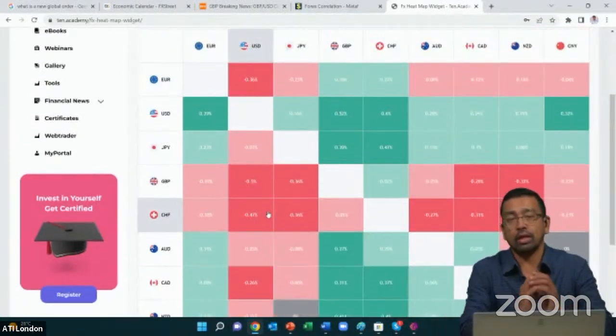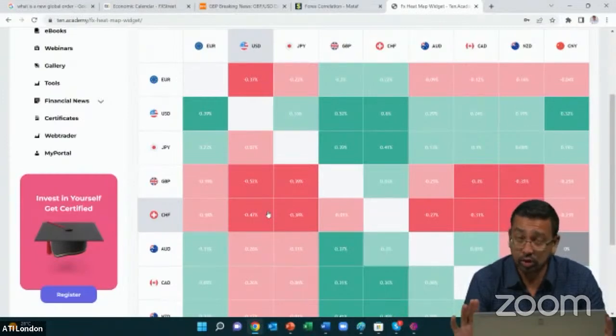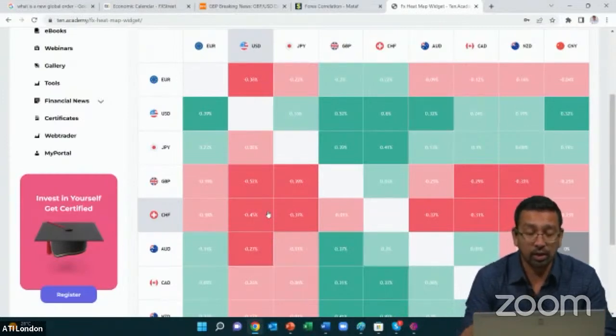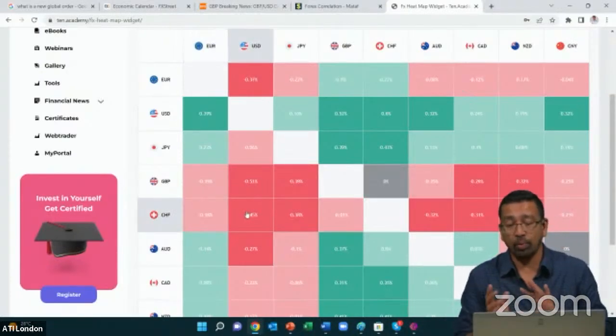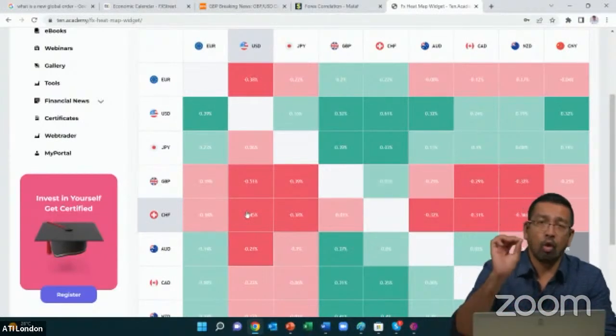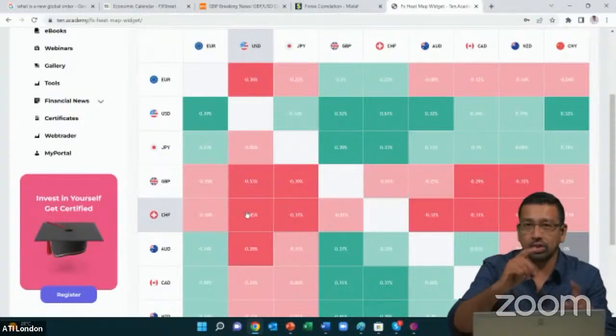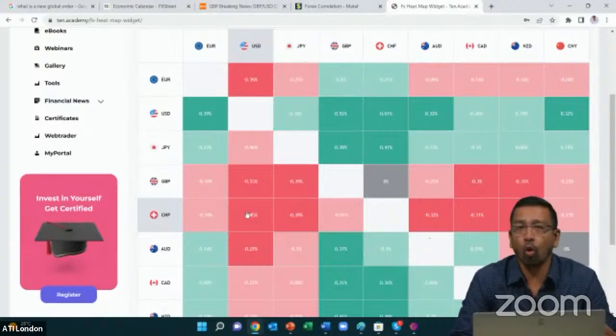So the way I look at it is your USD crosses, but we can start off with the USD CHF, the GBP USD, and also the CHF versus the USD, or the USD CHF. So these two pairs first, and then we can actually warm it up. The reason for us picking out only one pair first is because we can always look into a correlation table to pick out more of which currency pair to trade for the day, right?